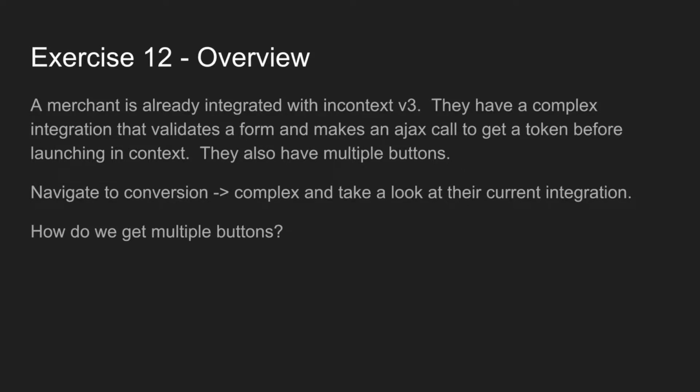So how do we get multiple buttons in this conversion? Well, we did an exercise on this earlier. We can use the map function in order to execute a function on multiple indexes of an array. Where are we going to put the click function from V3? Well, we saw in our conversion table that the click property actually translates nicely to the payment callback in V4. So basically we make an AJAX call in the payment callback and resolve the token.